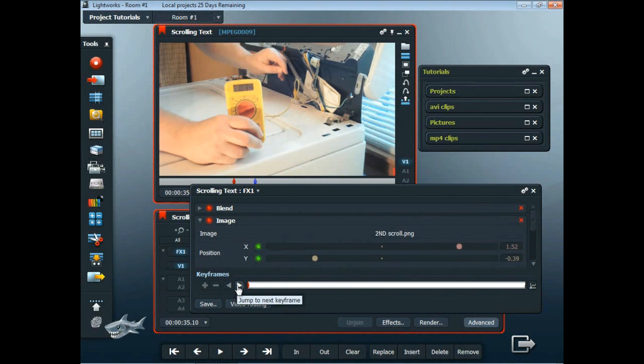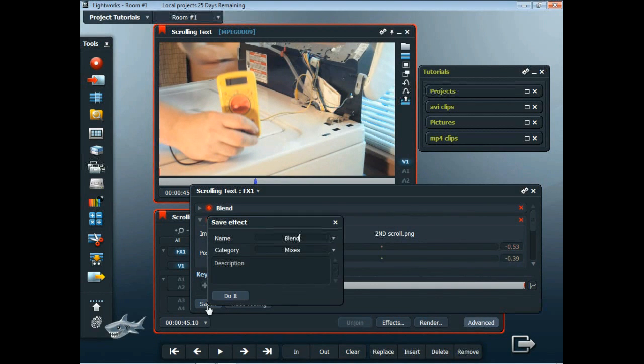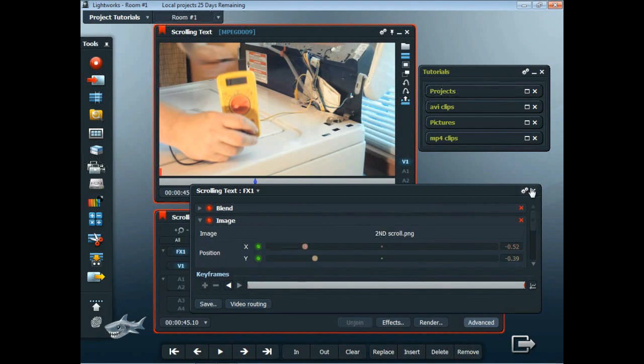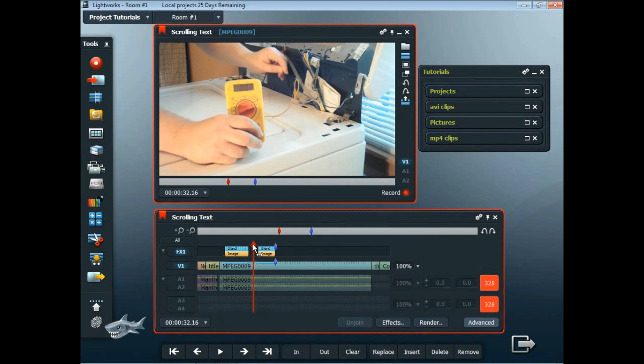Okay, well now that shows it off to the beginning, and now at the last keyframe, of course, I need to tail off to the very end. So let me bring it the other way. So this number is the only one that will really change, is the ending position for the X coordinate. And I'm going to save it and close that out, and now I'm going to move my playhead before that effect takes effect so you can see it, play it out for you.